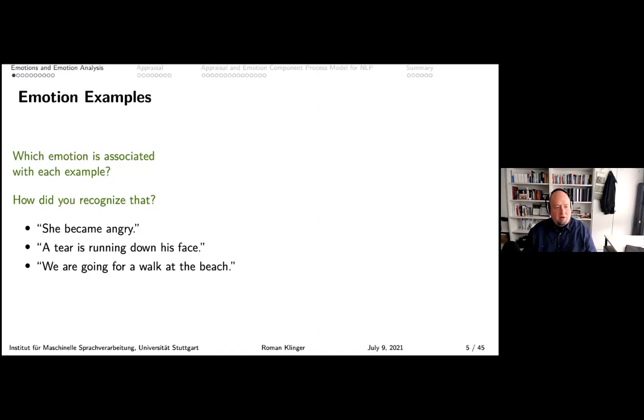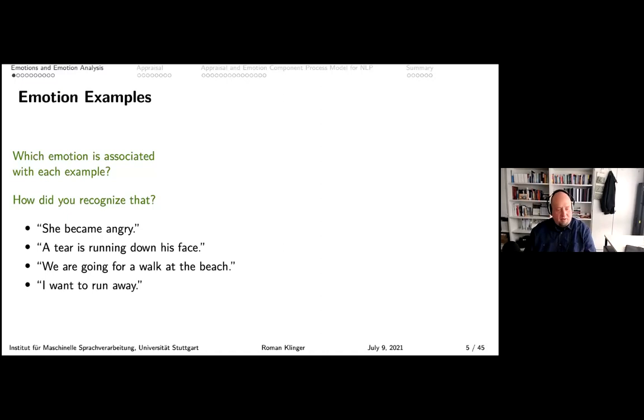What about this one? We are going for a walk at the beach. So which emotion is felt by these people who are at the beach? Joy, happiness, perhaps neutral, relaxedness, yeah, neutral. Many of you say neutral, some of you say question mark, some of you say happiness. So we see that it becomes a little bit less clear. It's not so easy anymore to assign an emotion, but some of you came up probably with some background story and made some interpretation about this event, and then associated this perhaps with your own experiences.